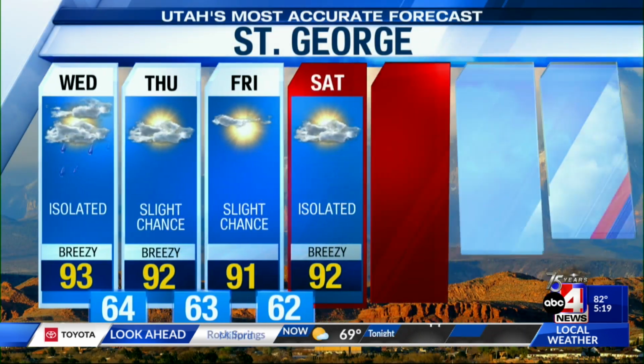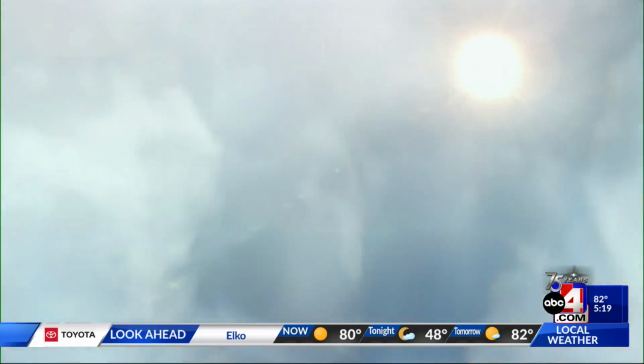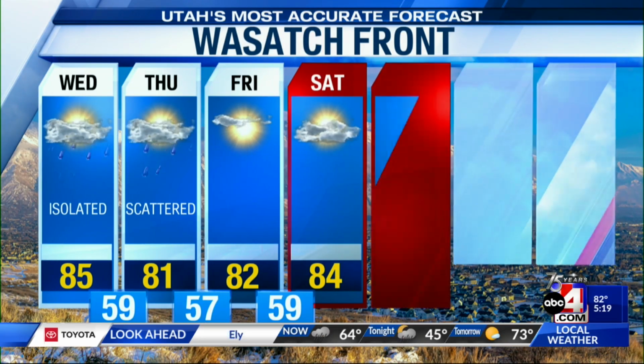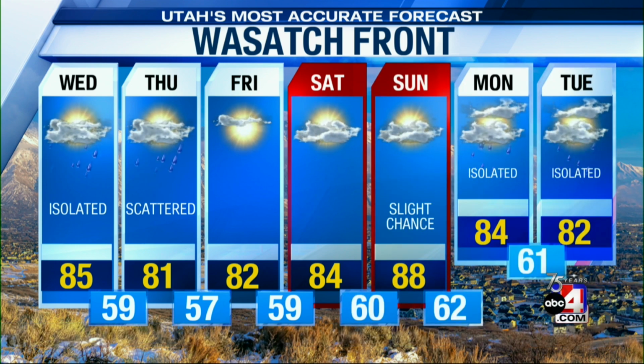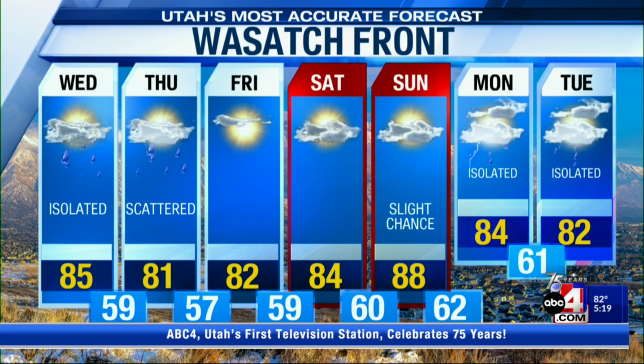Really throughout the state, we've got 90s down there in St. George, above average in northern Utah and southern Utah, running about 5 to 7 degrees above the norm. Those 90s hold steady with the chance of a thunderstorm, even with drier conditions in Washington County. Here's the Wasatch Front. Isolated tomorrow, scattered on Thursday, temps in the 80s. Usually we're right around 73, which if you ask me, sounds pretty nice, but gosh, we're not going to feel that. We stay on with those 80s for the next 7 days, unsettled for the latter half of the weekend and into next week. Oh, 73, I miss you.